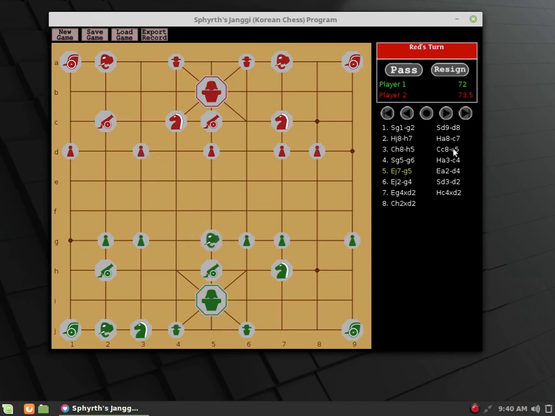But if he tries to, this is a random move actually. Okay, so let's just do some experimentation. This spot, because it's guarded by the horse, no problem if the cannon takes. So you can actually see the tactic right now, right?